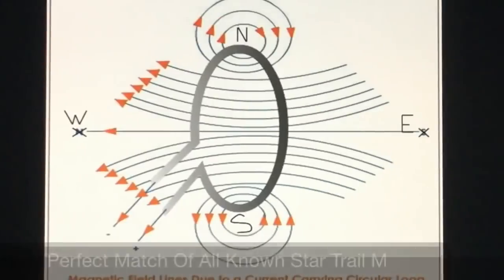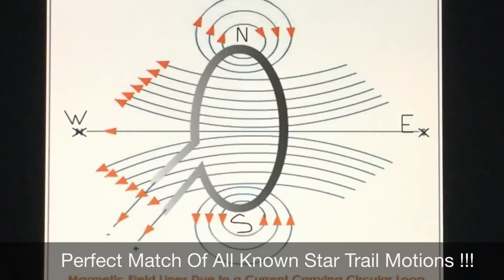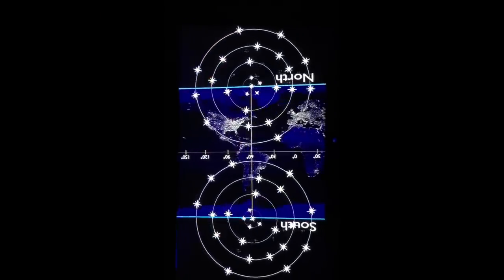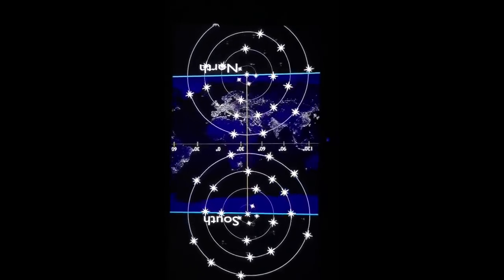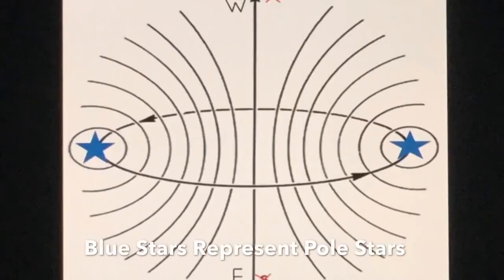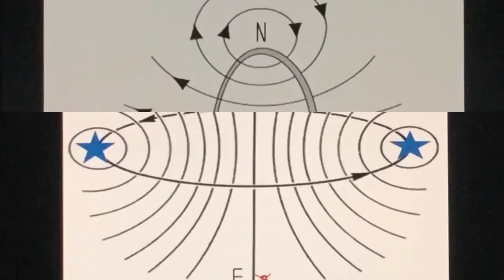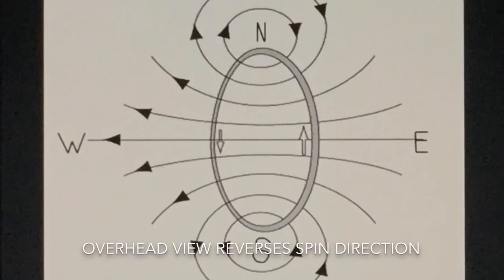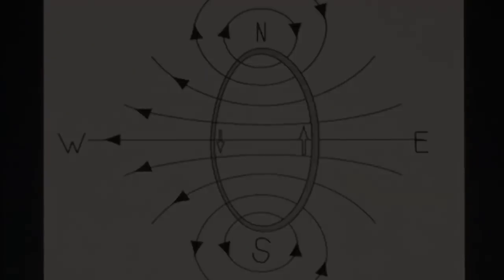And again matches all recorded regional star trail motions, including around the North Celestial Pole star Polaris, the South Celestial Pole area near Sigma Octantis, as well as the perfectly straight overhead star trails running east to west over the equator. But you'd still have problems. At this point, this map just seems like a way to address some of the inconsistencies we see with the stars and the suns on the flat Earth, while also ignoring some of the inconsistencies we see with the stars and the suns that this map would introduce.